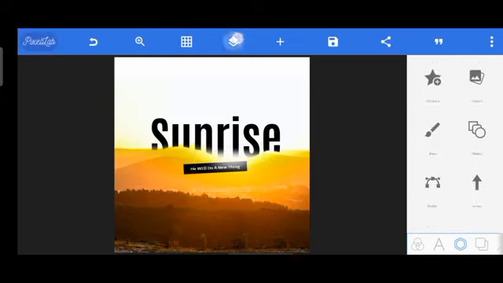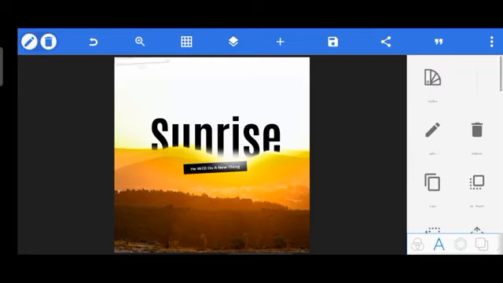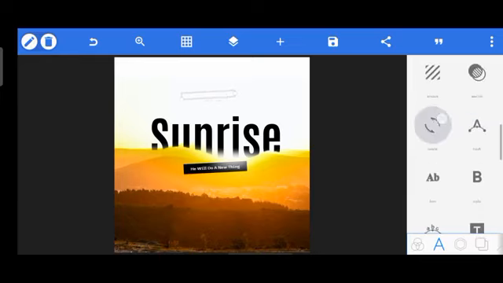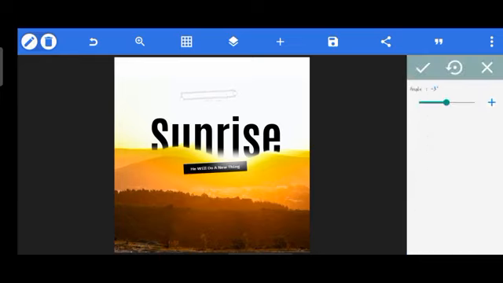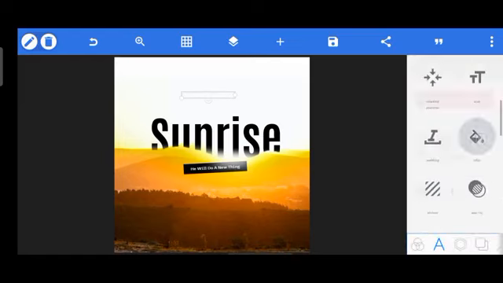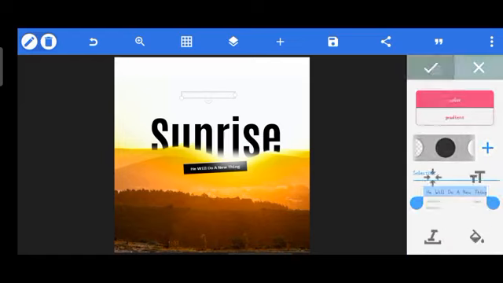So I'll copy this. I will do a new thing. Copy it now, and then I'll go over to this rotate tool here and use this reset button. I told you guys, once you click on this button, everything you are doing resets, it becomes normal. So it's now normal. So we change color to black. This is the color menu here. We click on it, we change the color to black.